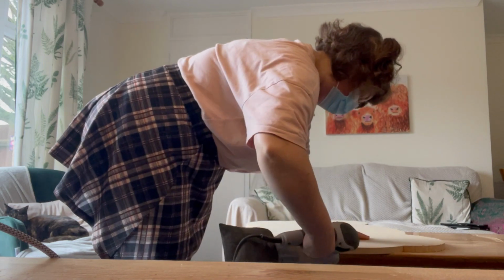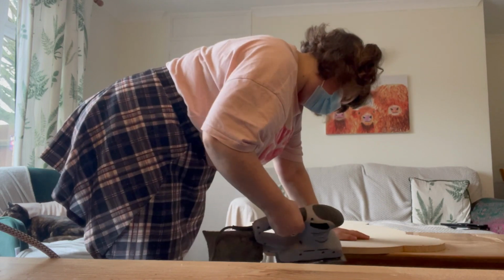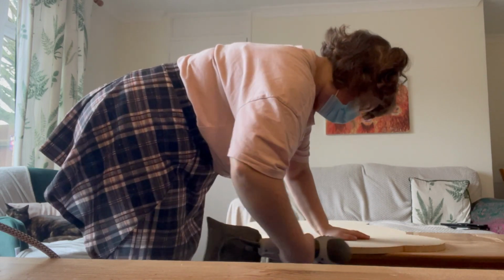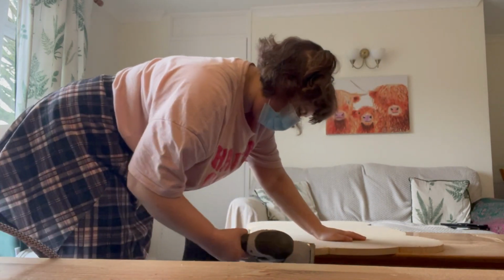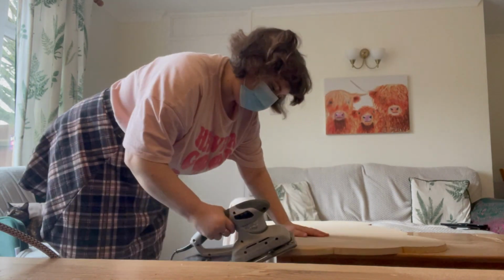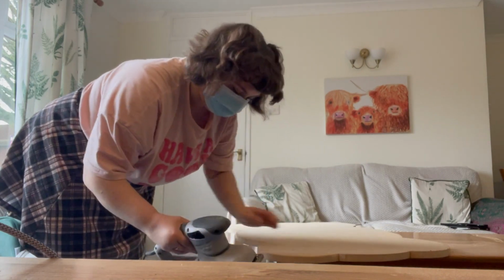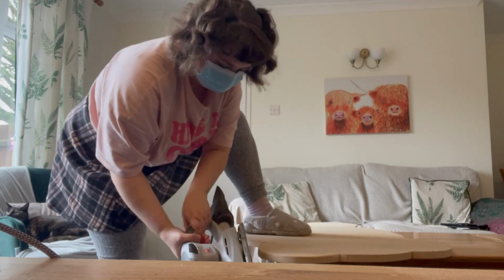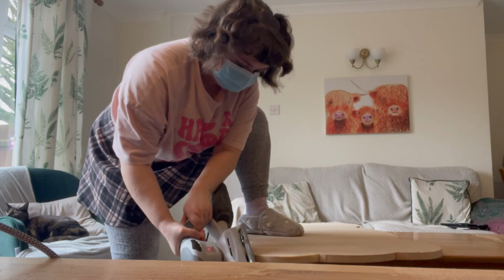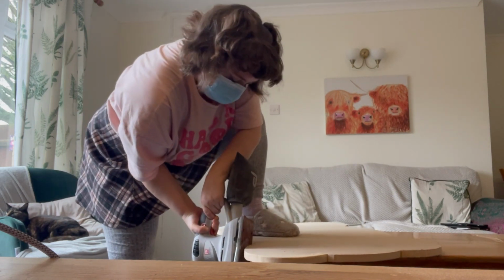And then here I'm starting to sand the edges. I wanted it to be really nice and smooth, and I also sanded so that it wasn't just a flat, harsh edge. I rounded off the edges of the table a little bit, just because I know I will bump my elbow or something on this table, and I don't want there to be really harsh, sharp edges. So you can see I'm not just sanding around it, but also rounding off the edge.